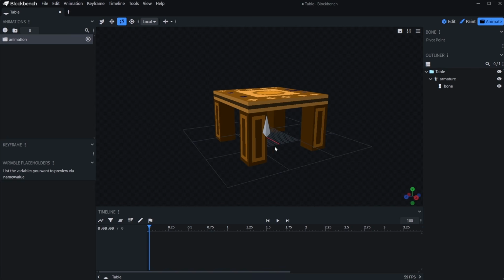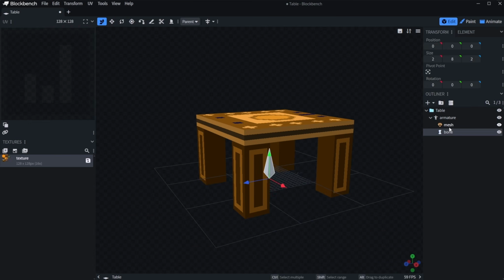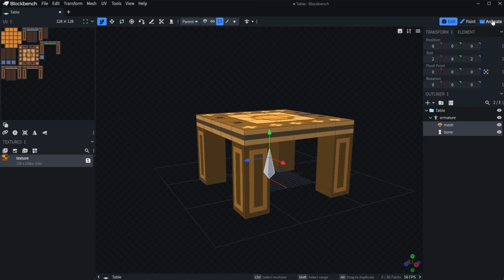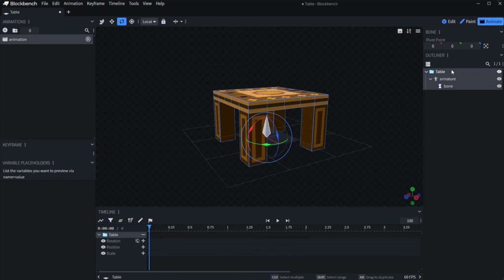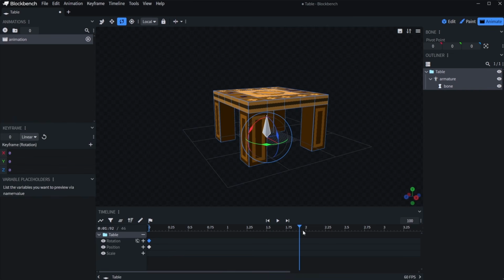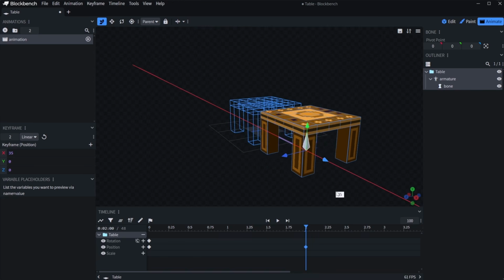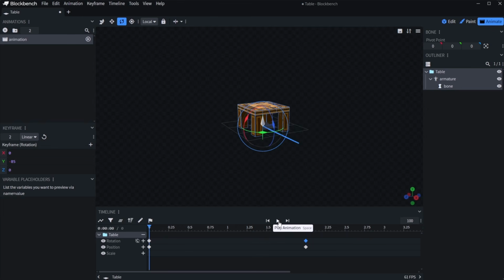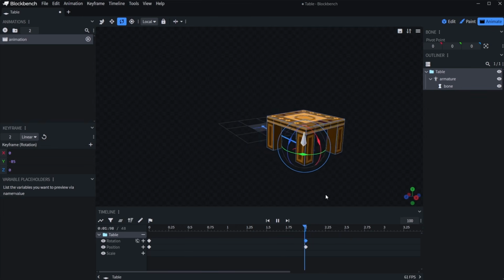Now, because we are not binding these two together, which of course you can do by simply clicking on the bone and the mesh, right clicking and calculating the vertex weight, if you go over to the animate section, we can click on the plus sign to create keyframes, and we can move the playhead to wherever we want and start animating. In this case, I'd like the model to travel about that much, and I would like it to have a tiny bit of rotation about this much. And so when we send this all the way back, press the playback button, you can see this in action.